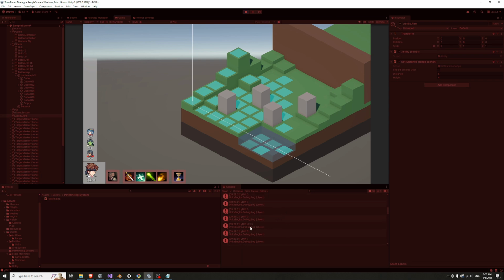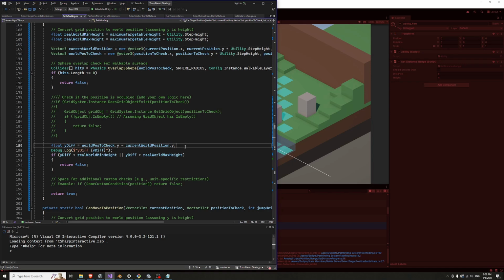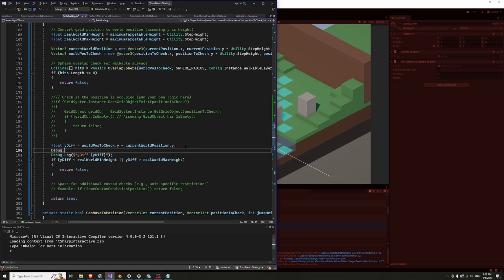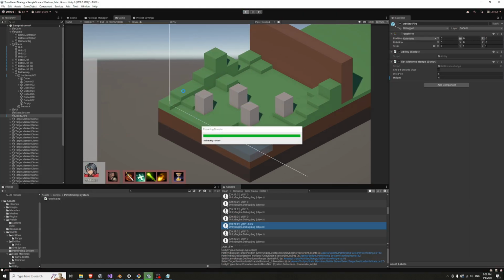Minus 0.75. Oh yeah, I should also debug the world position to check, because then we know what we're actually looking at. Which one of these is causing the issue.